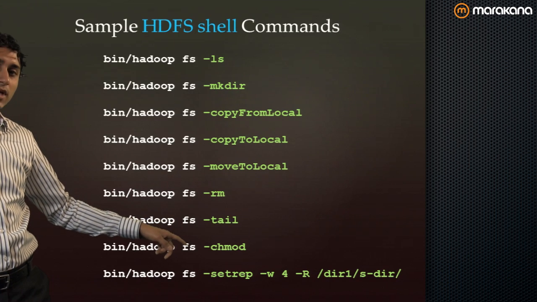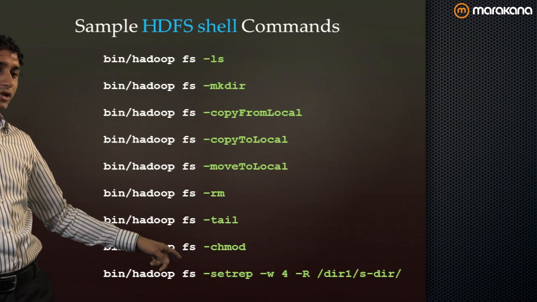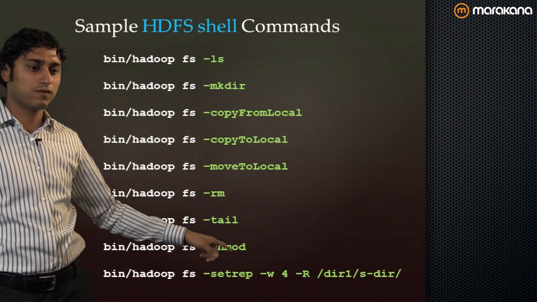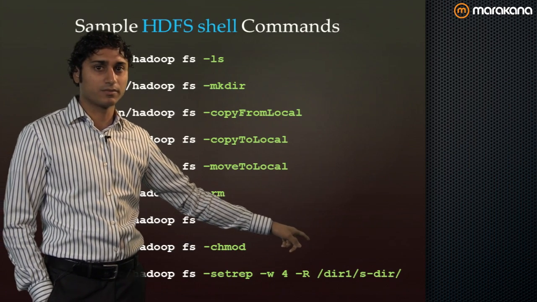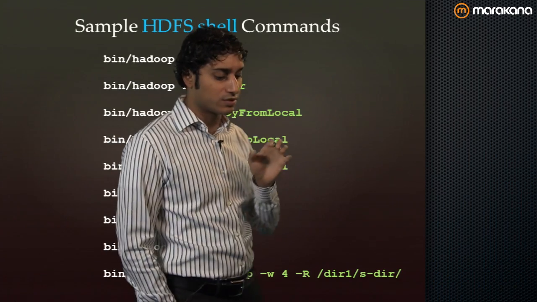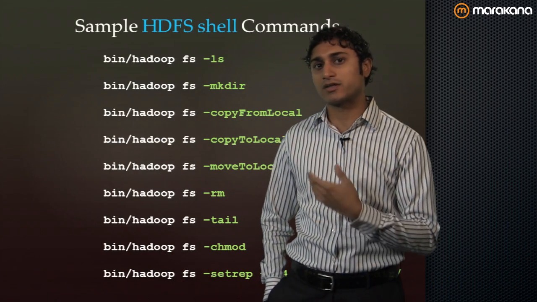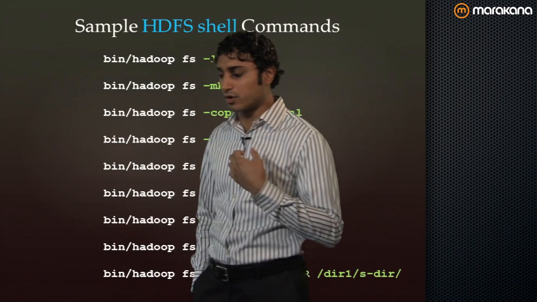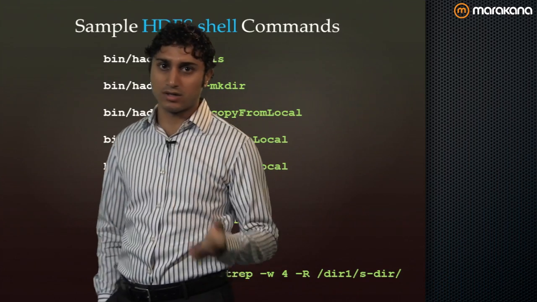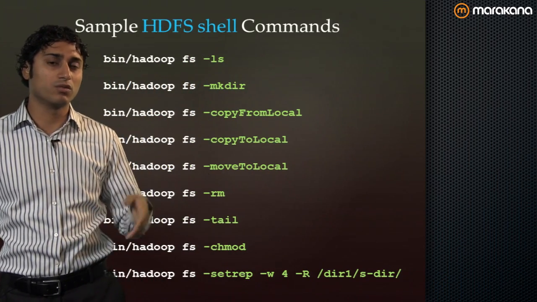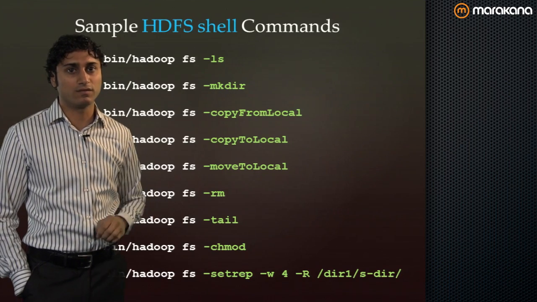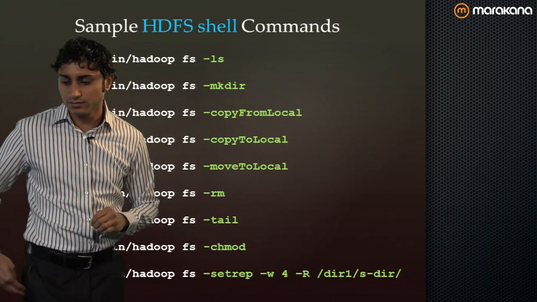And this longer command at the end is actually changing the replication factor to 4 recursively for everything within this subdirectory. So let's say you previously stored something in that subdirectory with replication factor 3, and you want to add more resiliency to the file system, and you can up that replication factor to 4, or you can bring it down to 2 or 1 after you've actually loaded the files into HDFS.